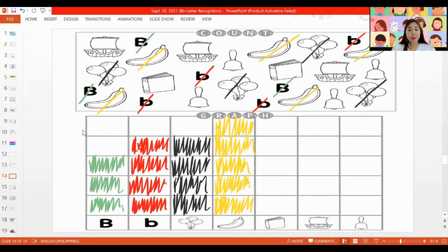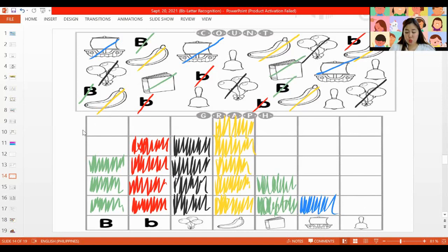Now let's have the books. 1, 2. Oh no, 2. So only 2 boxes. 1 and 2. Now we have our boat. 1, 2, 3. 3 boats. 1, 2, and 3. 3 boxes because we have 3 boats.